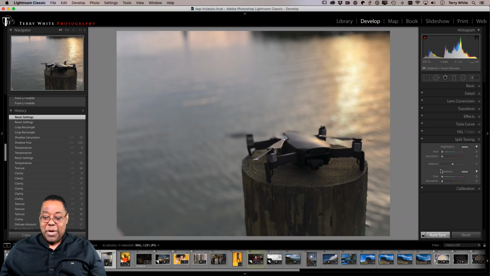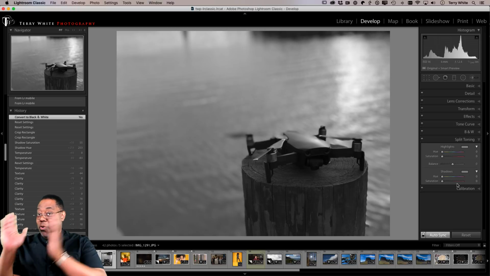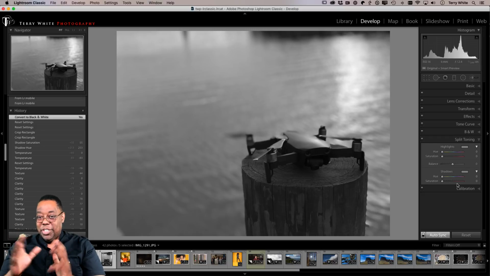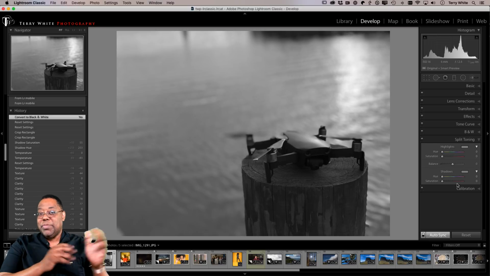All right, so let's start with black and white. How do I get to a quick black and white? Just hit the letter V as in Victor for black and white. That will get you to a black and white default. Then what a split tone is saying is I want to take either highlights or shadows or both, but in my case, I'm going to do the shadows because this photo has more shadow detail and the image is about the shadows more than it is about the highlights.